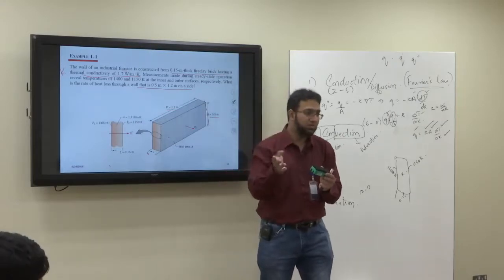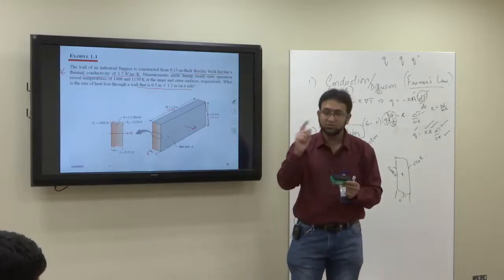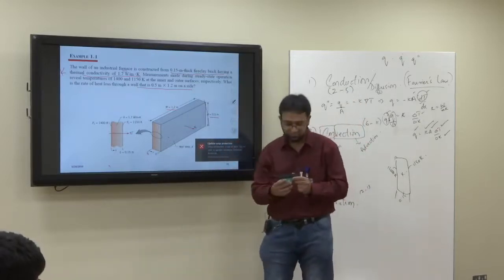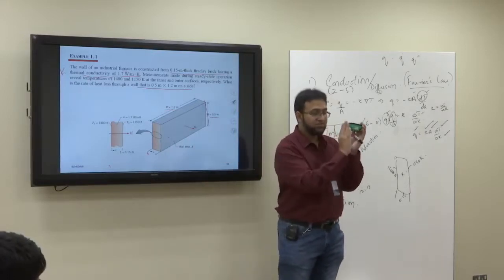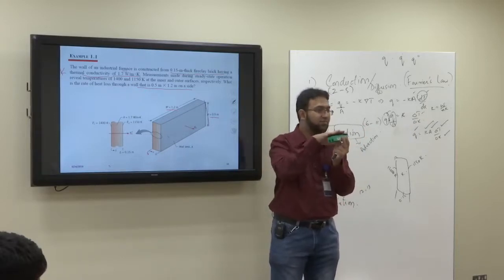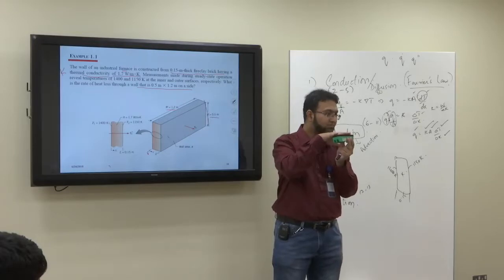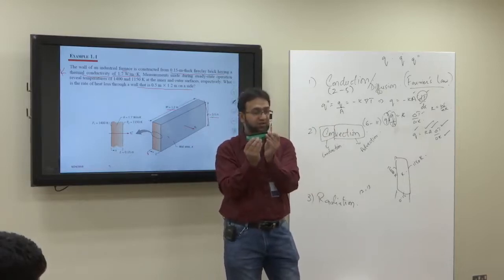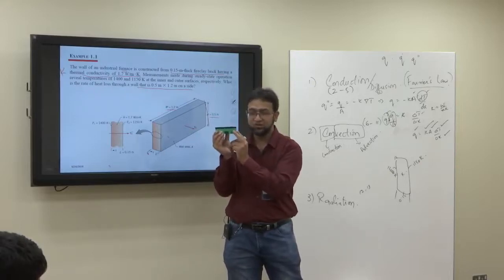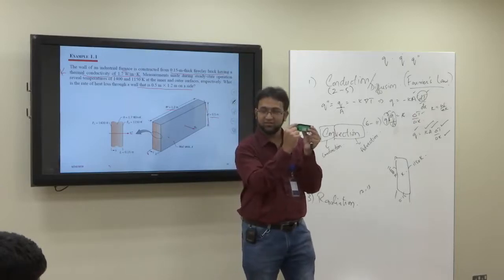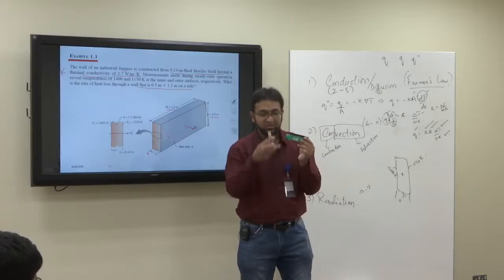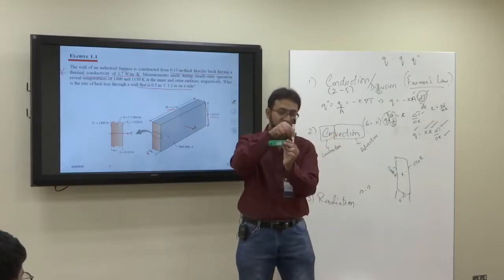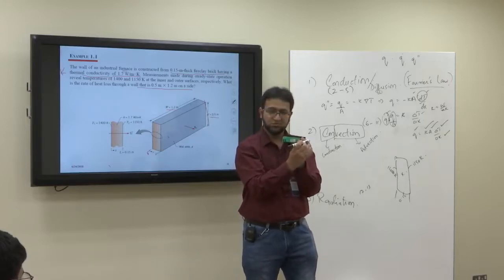Obviously the area should be perpendicular, but what I am trying to explain right now is the concept of one-dimensional, two-dimensional and three-dimensional heat transfer. Now suppose here the temperature is 20 degrees, here the temperature is 10 degrees, but the top surface is at a temperature of say 5 degrees. Now we know there will be heat transfer like this, but also there will be heat transfer in the y direction, because the top is now 5 degrees and this is 20 degrees, this is 10 degrees. So now heat will be transferred in the y-axis. There will be no transfer of heat in the x-axis. Heat will be transferred in the y-axis and the z-axis. So now it's a two-dimensional heat transfer.